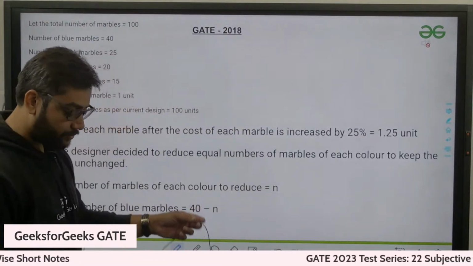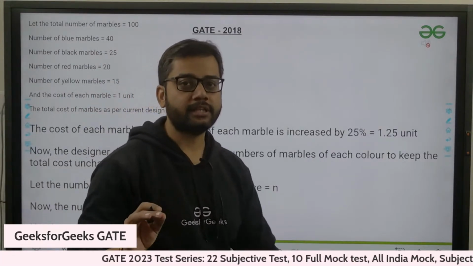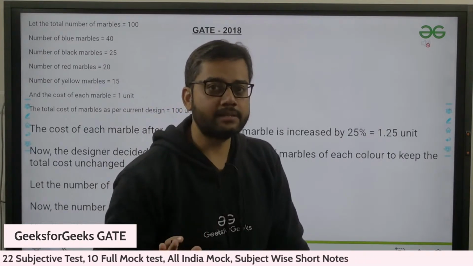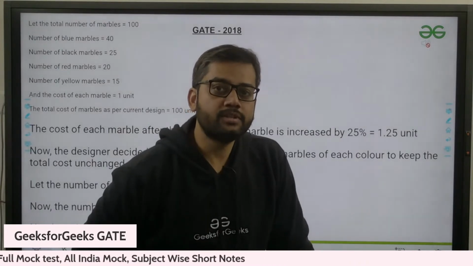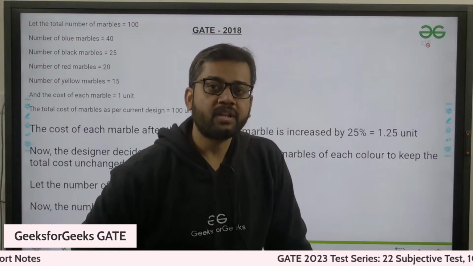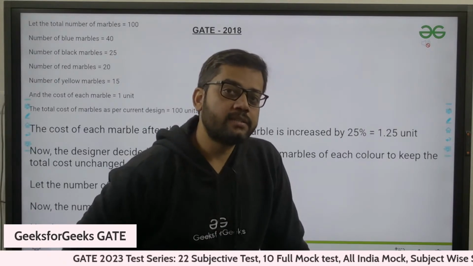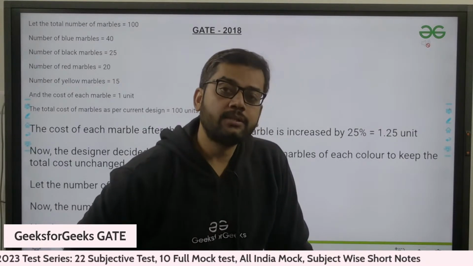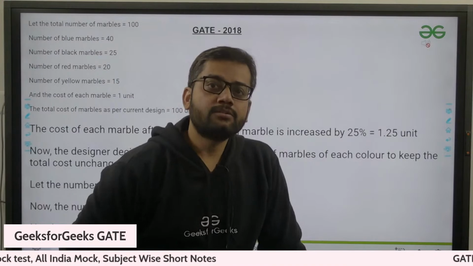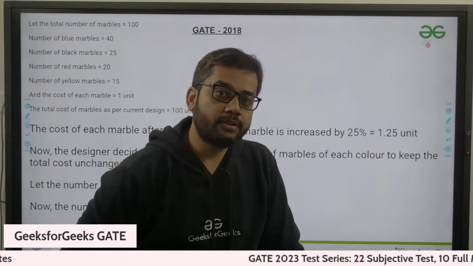One thing you should understand: whenever in the DI section or anywhere the data is written in the format of a percentage, just keep in mind we can assume the base is 100. Suppose I say my score was 30%, it means out of 100 I scored 30. Or suppose 30% of the population is male, then out of 100, 30 are male and the remaining are female or others.